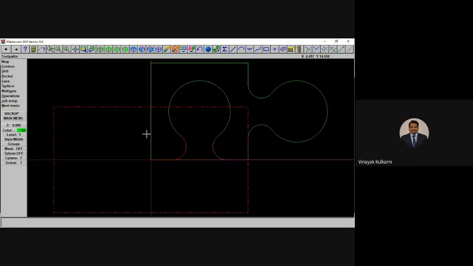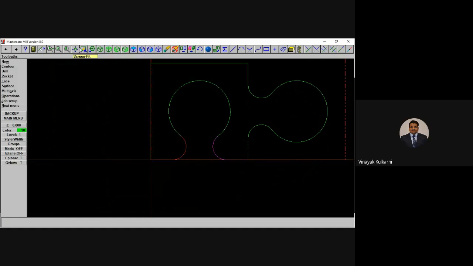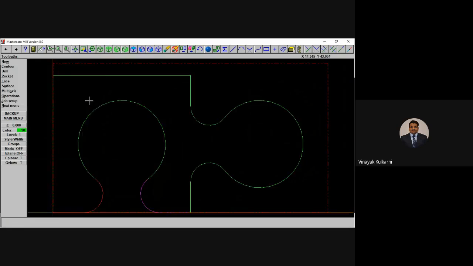So when I press OK, it has created a job with that. Now what mistake has been done is, here in the job setup, you can see this red dotted line, it has selected symmetrically around the origin, but I am doing everything in the first coordinate. So again, click on job setup. This red plus point, you need to click it here, the left mouse click here, not below, it should be above. So when I do this and press OK and say screen fit, you can see this raw material is in the first quadrant but overlapping with the product.